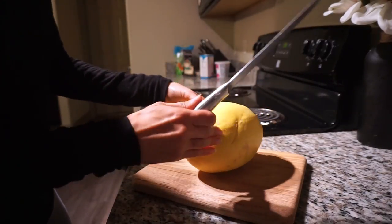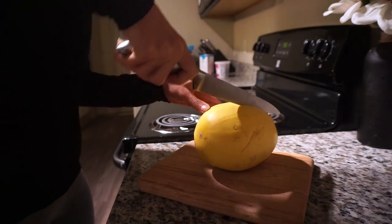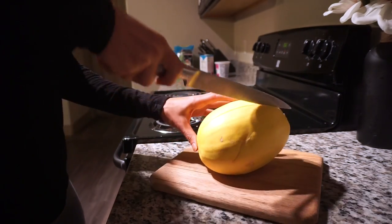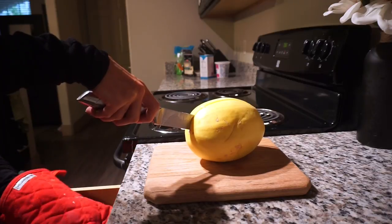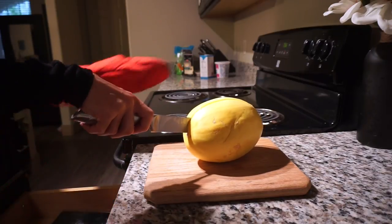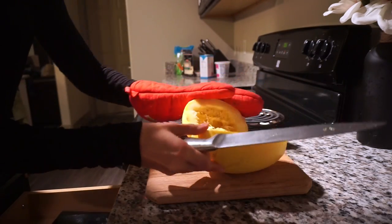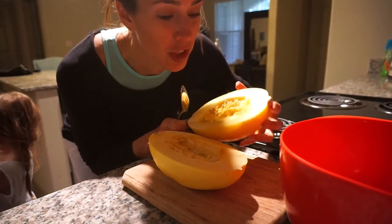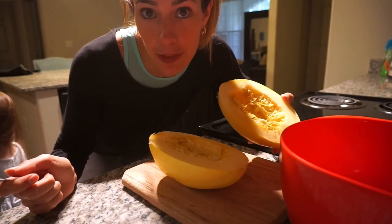All right, and we are going to cut this apart and hopefully it's a little bit, oh yeah, so much easier. Guys, this is amazing. If it weren't so hot, it's hard to like handle the spaghetti squash. So let's do this. Boom, it's open. Step 2, I am going to scoop out the seeds and you can scoop it straight into the trash can. I'm gonna put it in this bowl here and then throw that away.